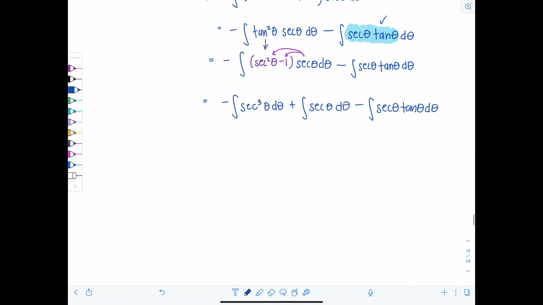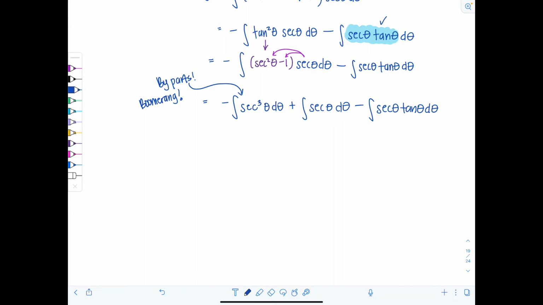All right, what's the antiderivative of secant cubed theta? Do you know? Maybe you memorized it, probably not. The way to do this integral is by parts. And this one boomerangs. Oh my goodness, what do I mean by that? I'll link a video here where I show how to integrate it.